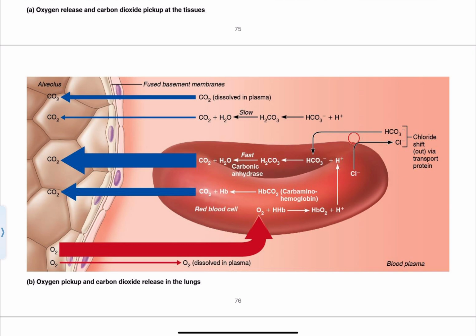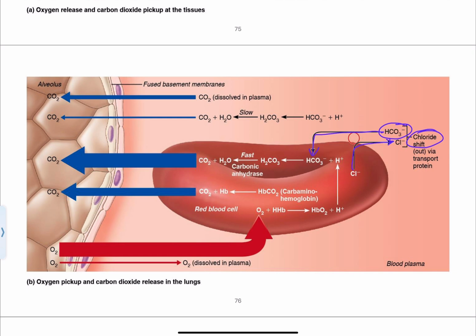This is showing you the reverse process that's happening once we hit our pulmonary capillaries and we actually need to get rid of the carbon dioxide and breathe it out. We have to reconvert the bicarbonate ion that we formed in our blood plasma erythrocyte back into carbon dioxide. So we still have a chloride shift. Again, our bicarbonate ion is going to come in and enter into our erythrocyte. We have to balance our charges, so we lose the chloride ion that we originally brought in. Still referred to as the chloride shift. They're just moving in opposite directions now.